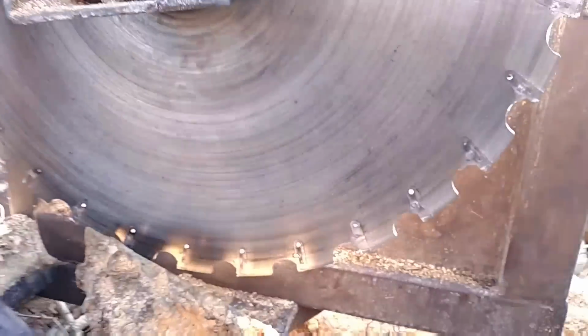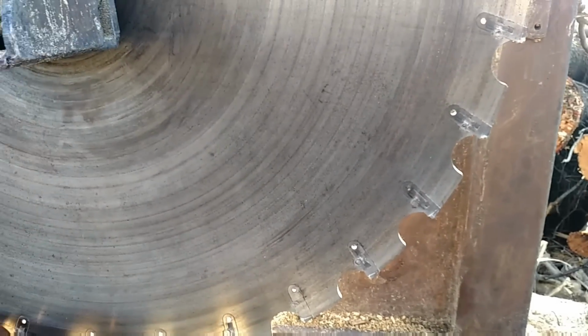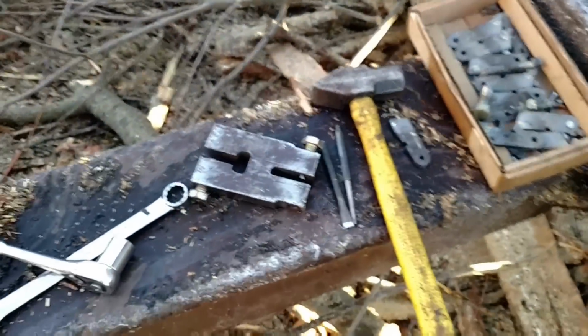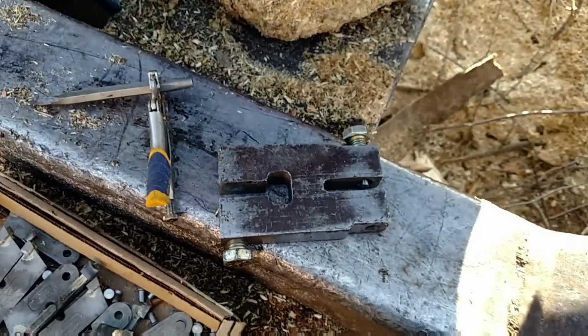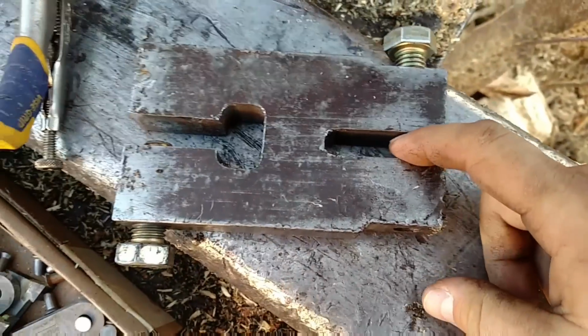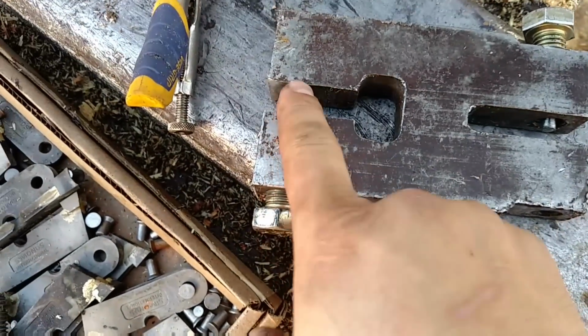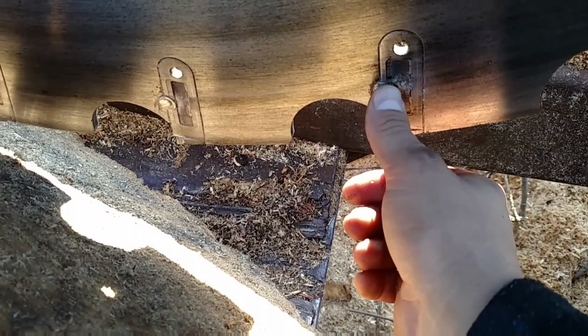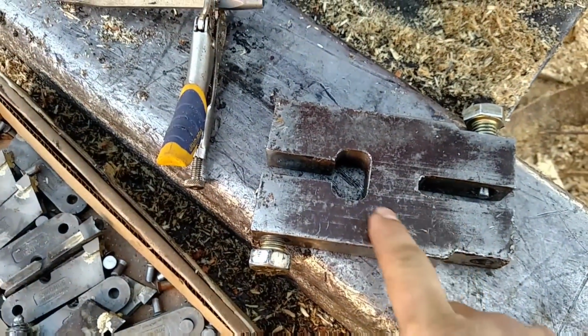Everybody's aware, I did touch that saw blade the other day with the bucket, so it knocked all my teeth off. So this is the tool we use right there to pull them out. This pushes the old rivet out, and that smashes the new one in there. So we got to push that through and then put a new one in there.